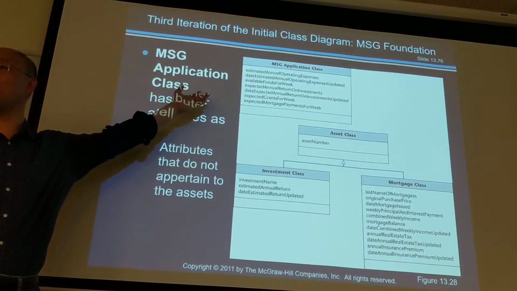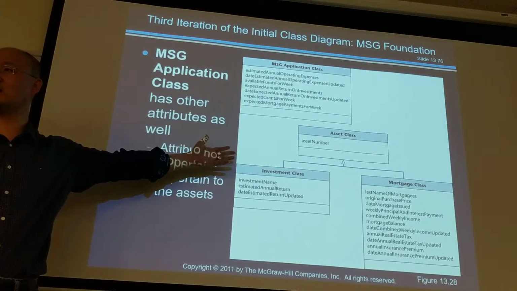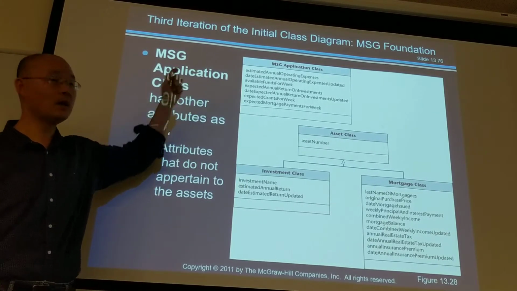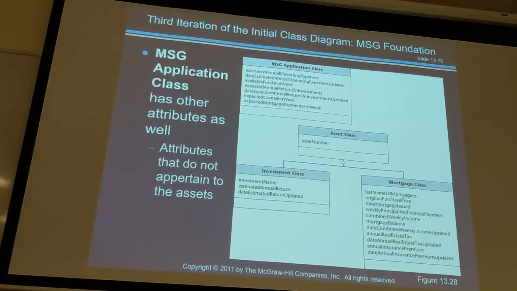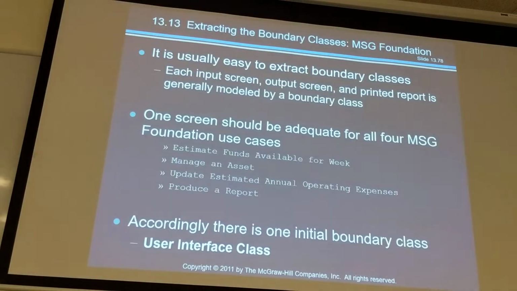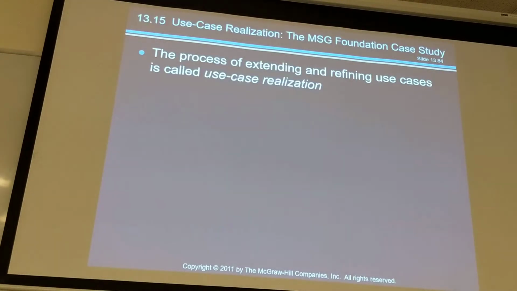If there's no main program, then this is really just data. We need the main program which will have some functionality there we can do. But the key thing here is how we map our use cases to these entities. What we do is called use case realization. This is the core.